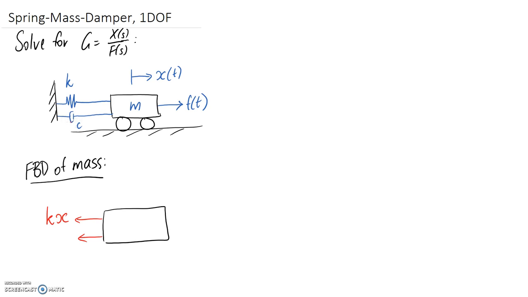Same kind of thing for the damper. The velocity this time is what matters, though. So if the mass is moving at a speed of x dot, then this damper is going to be extending at a speed of x dot as well. So the force generated is going to be the constant associated with the damper multiplied by the velocity x dot.